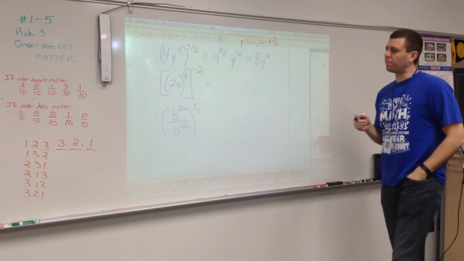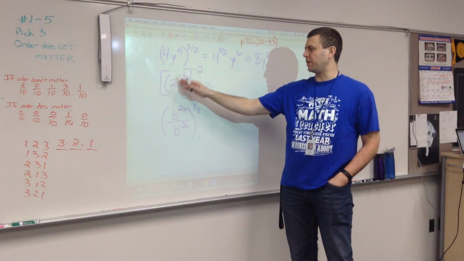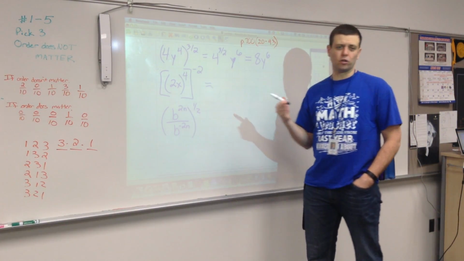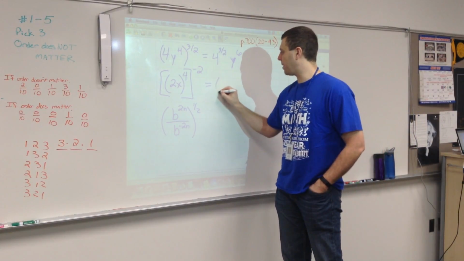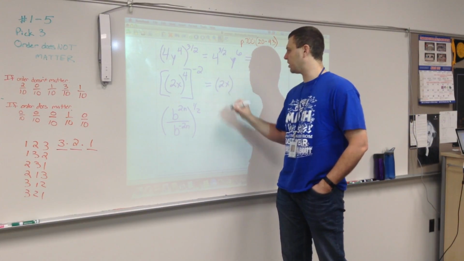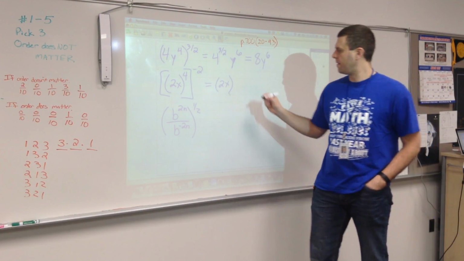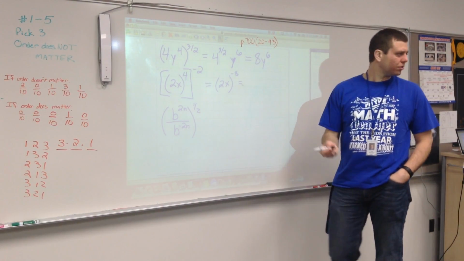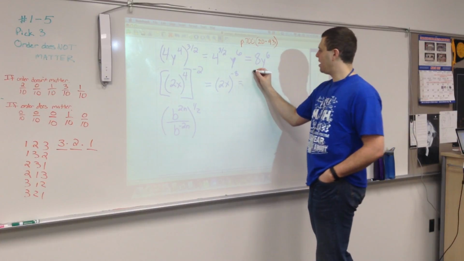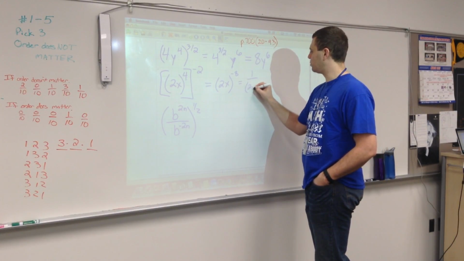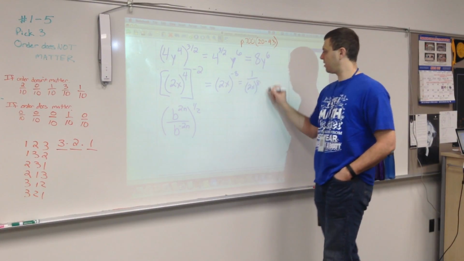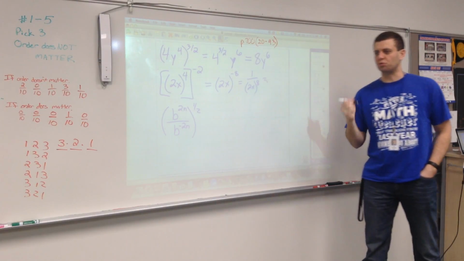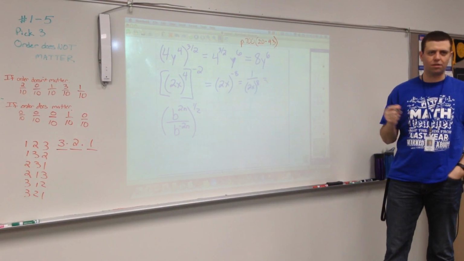If it were me, I would just see something raised to a power to another power. I would multiply those powers together and write my answer with a single set of parentheses as 2x to the -8. Then I have negative powers, so I move it to the bottom of the fraction, and I'd have 1 over 2x to the 8th. And then I would just raise both of those to the 8th power.